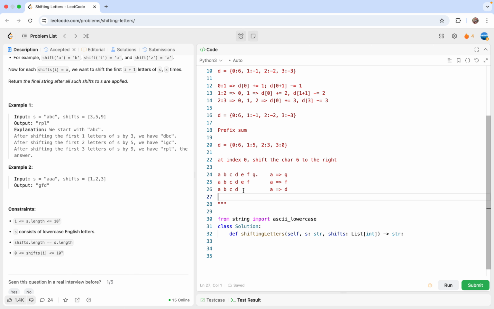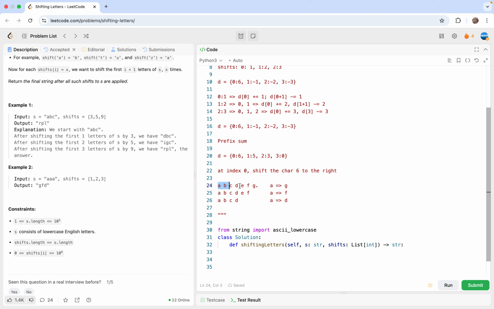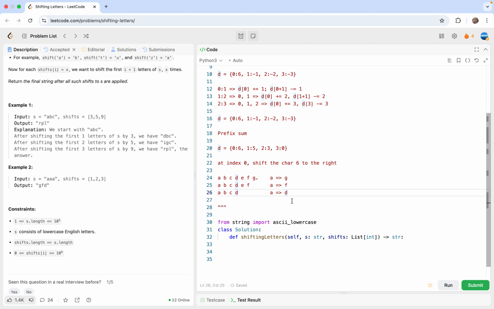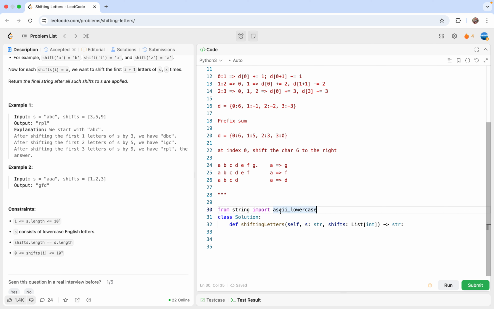So now let's look at the implementation. First, just for demonstration purposes, you cannot do this in a brute force way. So we can use a lookup table to do this, right? So first I imported the ASCII lowercase. This is nothing but a string ABC up to Z, right? The reason I use this is because I don't want to type verbosely.